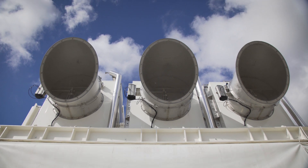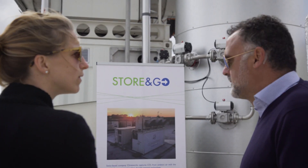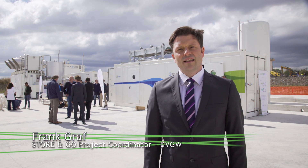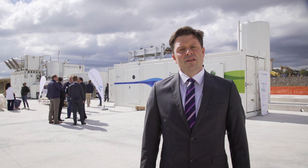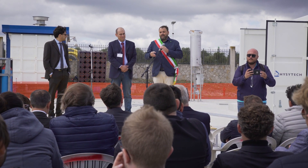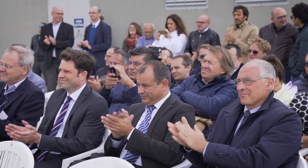Within the Store and Go project, three innovative power-to-gas technologies will be demonstrated in Germany, Switzerland, and Italy. Here in Troja, we have a very innovative concept to produce renewable methane out of ambient air and renewable energy, resulting in a liquefied methane that can be used as fuel for ships and trucks.